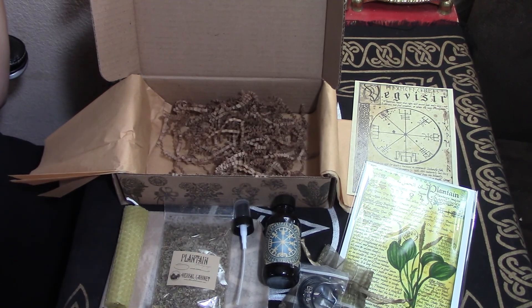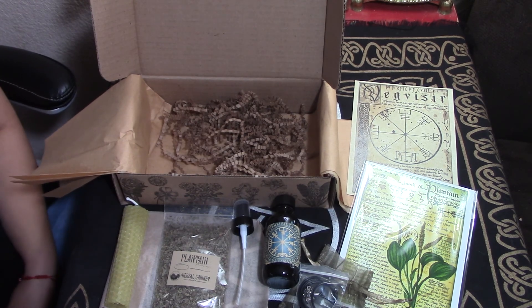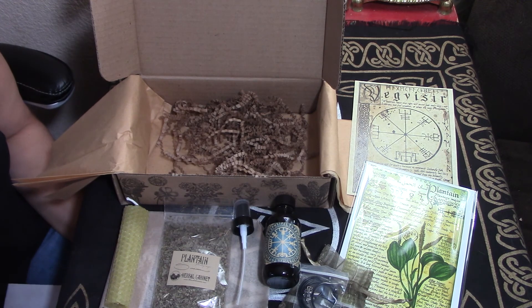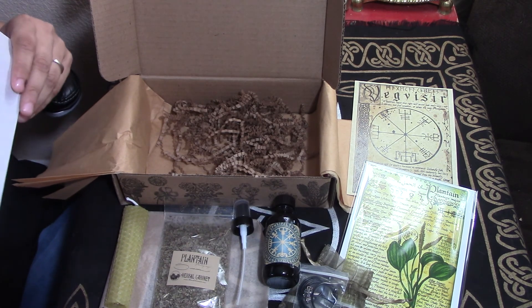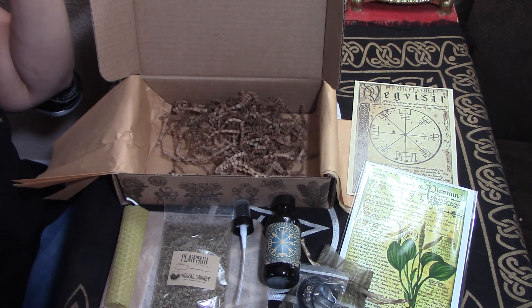The traveler's sachet with a bind rune — very nice. It's funny because I did a lot of traveling in August, so all of these would have been perfect. Witch's Moon is always on point with what's going on with me. I did a lot of workings and made my own things from a variety of different sources, which I might share with you guys in the future. It worked out wonderfully. Plus, I have to travel again in November for school, so I would love to have this with me.